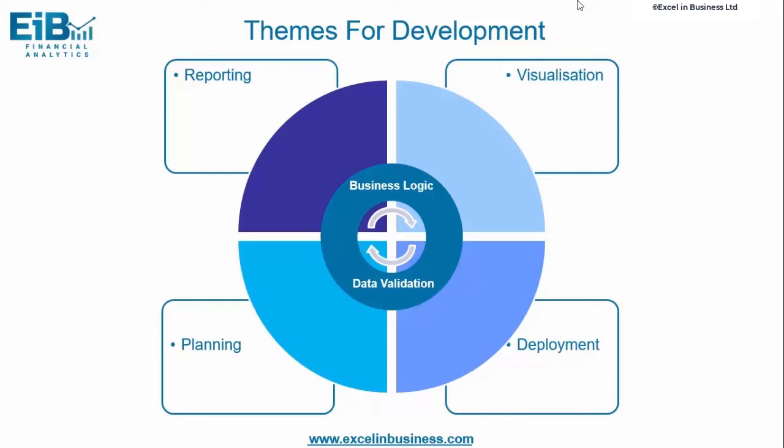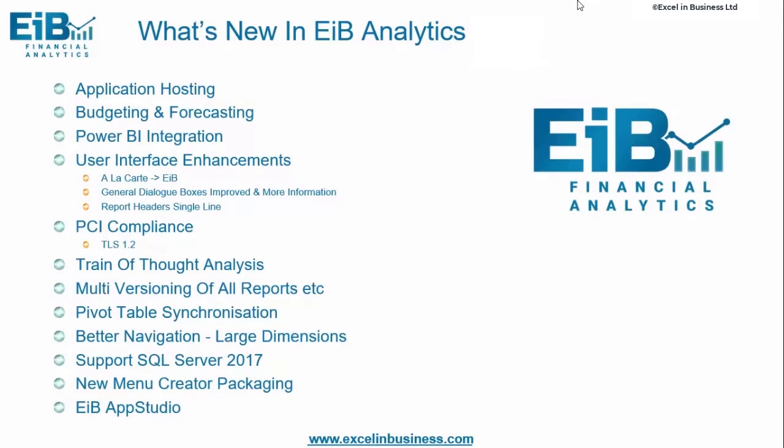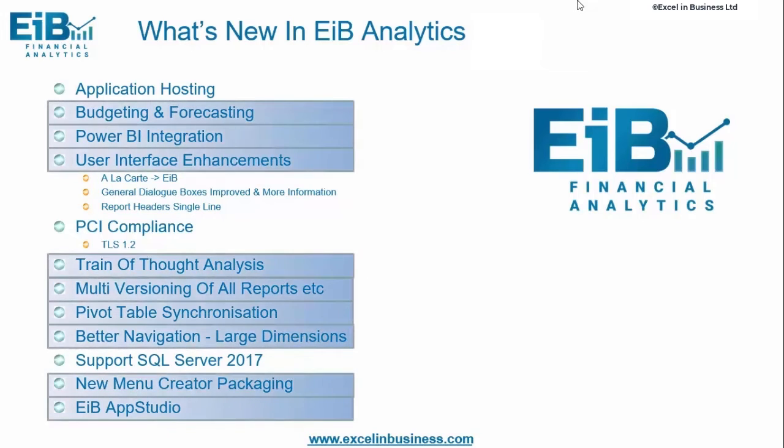So this is our core IP, it's our core strengths, and it's strengths we continue to build on with EiB Analytics. So if I look at the main areas of this, it's a big release, and in the associated videos that accompany this, there are detailed presentations on all those areas in blue here. There are a couple of areas here that we can't obviously show very easily.